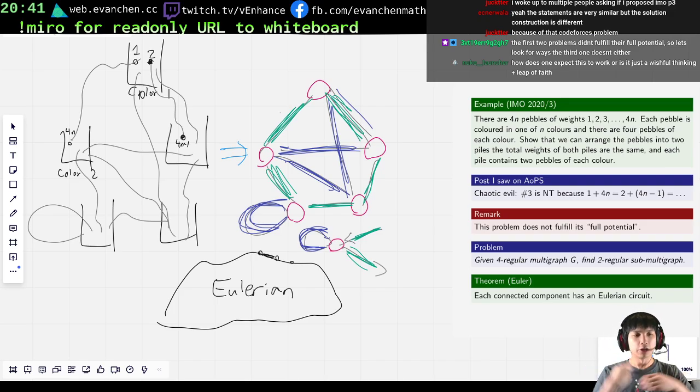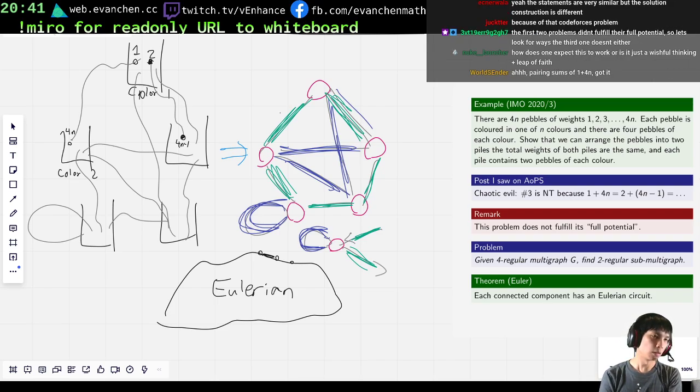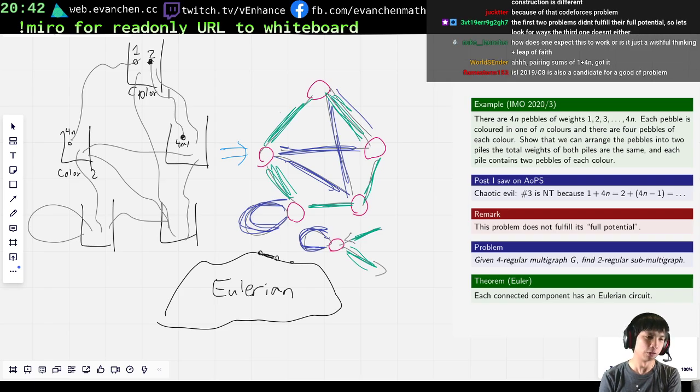And I think that's what's so interesting about this day one, that all three problems have this property where I feel like I don't have any reason to expect a priori that this should work. Leap of faith, I think, is a good way to put it. It's like, I'm going to gamble my time at the IMO on this claim that might not even be true, but would solve the problem if it was true.